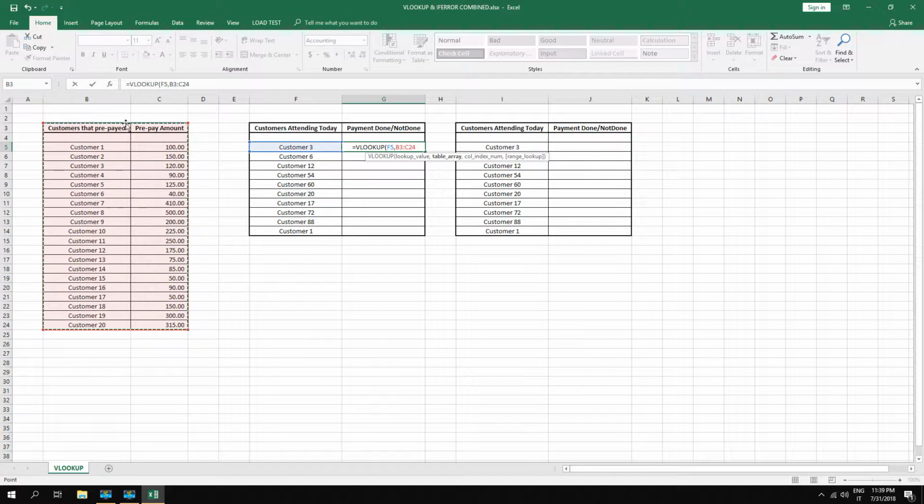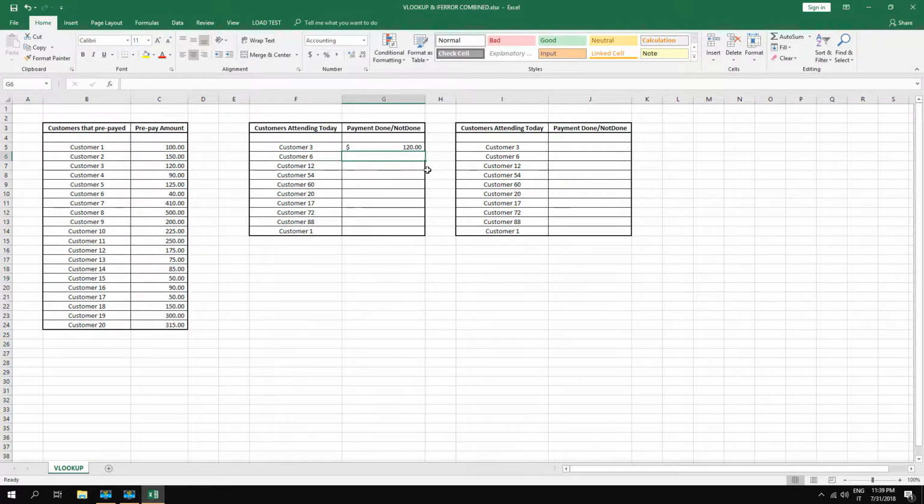Comma sign, and I would select the cells that I want to make the change. So I want to check these cells, but it will be better, I suggest you select the columns B and C, as you can add more customers. So I selected the columns B and C. I will put the comma sign again, and the value that I want to check is in the column number 2, but if your value is in column number 1, you're going to type 1. In this case I'm going to type 2, since the value is in the column number 2. I'm going to put the comma sign again, and I'm going to select false. I'm going to close the parenthesis and then just enter.